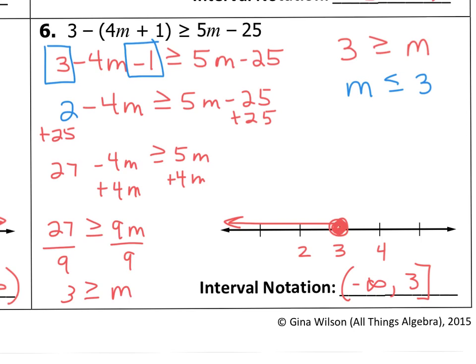The one thing I want to point out to you here is that once you solve the whole thing, it ends up as 3 is greater than or equal to m, but when we graph it, I like to put the variable on the left-hand side, so you just have to do the mirror image of the original inequality. So m is less than or equal to 3. These two things say the exact same thing, but this helps me to determine very quickly which way the arrow is going to point on my inequality down here. Notice the arrow has always pointed in the same direction as the inequality arrow points. All right, so there's the answer to that one, and now you can do the rest on your own.